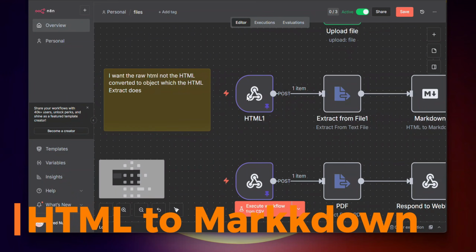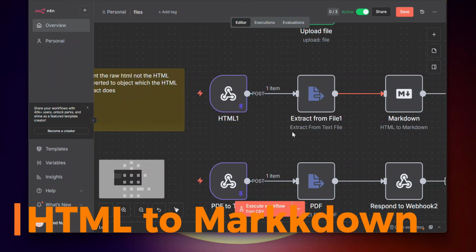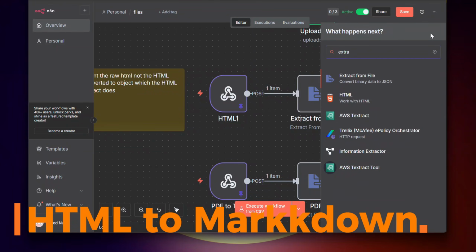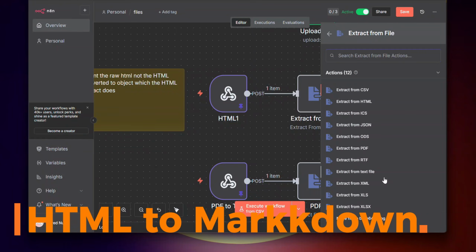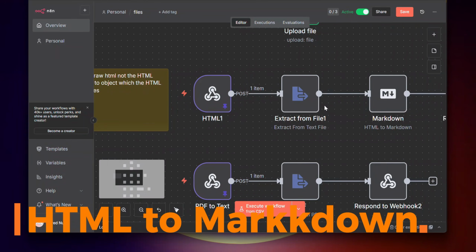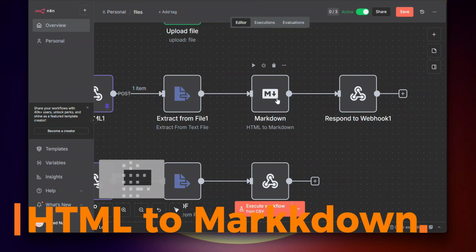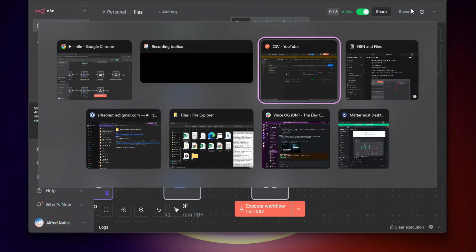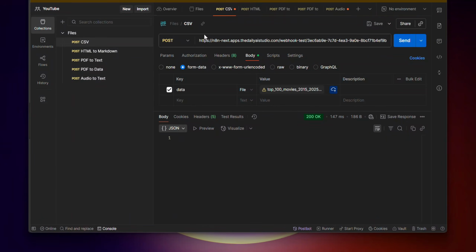So this one's a good one because not only does it represent how you can scrape data from the internet, but it just shows some things you could do to offer a quick service or whatnot. In this case, I'm using extract to text. Sorry, I didn't write that there. But when you extract, you can extract to HTML, which creates an HTML object. But I didn't want an object. I just wanted text because I want to pass it to the Markdown one, which is just really cool that, again, how I used to have to code this was just such a pain. But now with this one setup, I can send it to this new route.